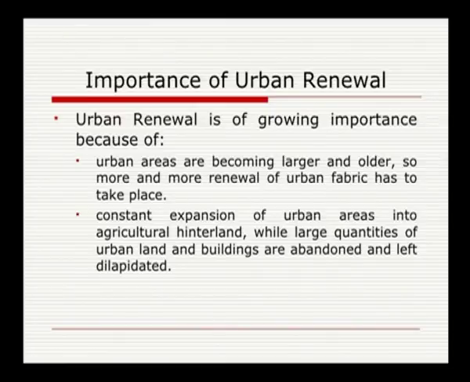Now, if you look at our own city, Chennai, for an example, you have Anna Salai, which was considered the commercial hub of Chennai at one point of time. But now the commercial hubs are changing and growing in different directions, and a lot of buildings on Mount Road or Anna Salai have become obsolete. So, this expansion of a town or a city in a different direction calls for an urban renewal of the area, so it can compete with the growing areas and thrive.